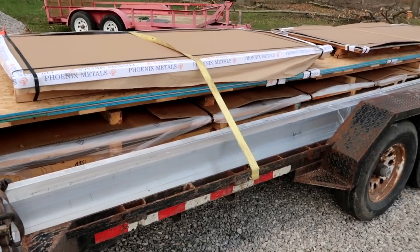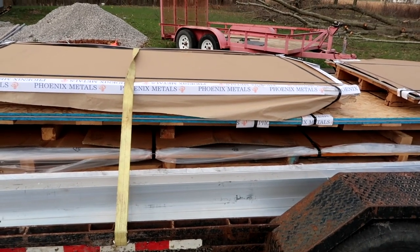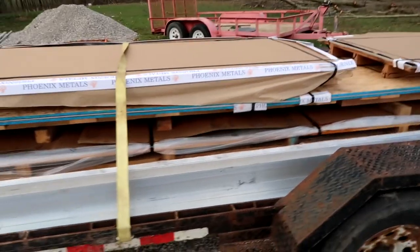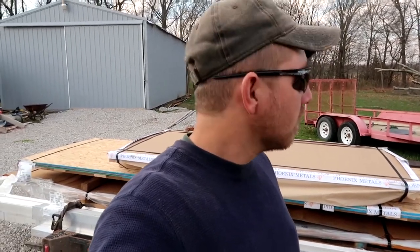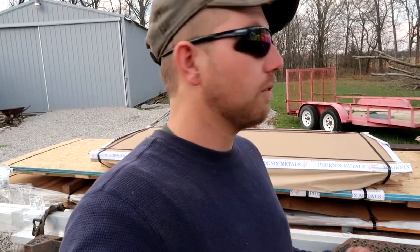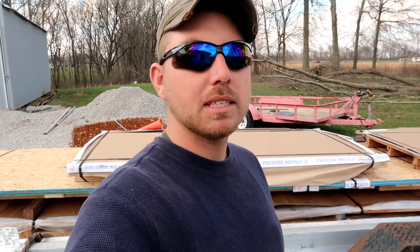There's enough material here that I'm going to build the trailer it sits on too — everything out of aluminum. I'm going to overbuild the hell out of this boat, three-sixteenths and heavy gauge materials. The vast majority of my fishing is crappie fishing, but we also do a lot of white bass fishing and catfishing. So this boat's going to be primarily focused towards spider rigging, vertical jigging, and drift fishing. It's going to be a big project and I'm pretty excited about it.